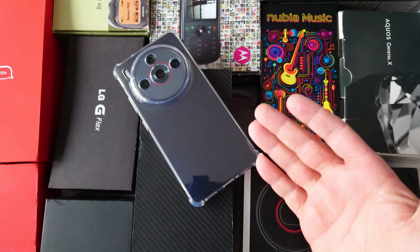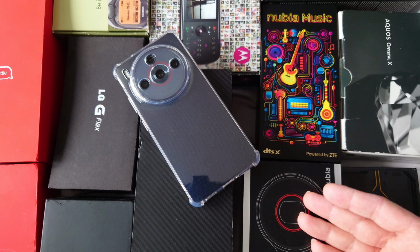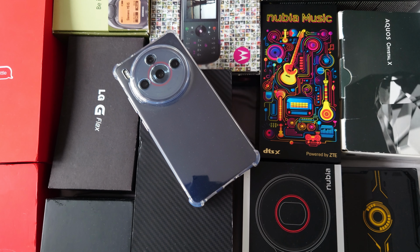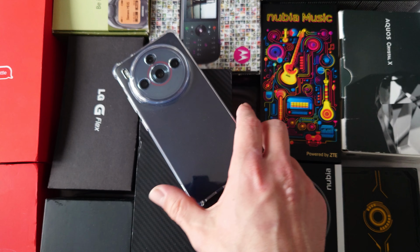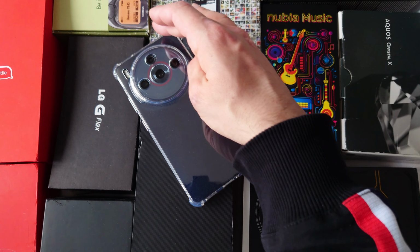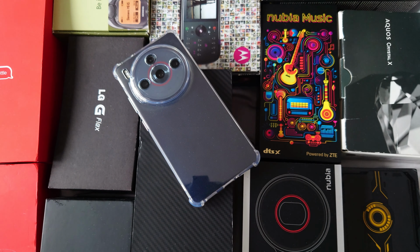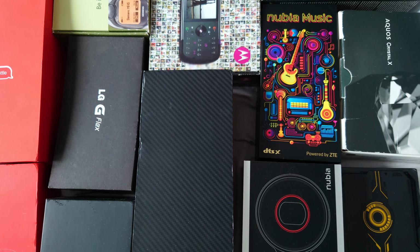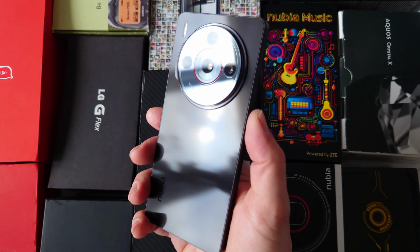First of all, you have a case included in the box. Make sure you watch the unboxing experience, of course, if you're interested. However, I don't like this case because the sides were exposed and overall it was adding bulk on top of the bottom of the phone. So instead I got myself this nice silicone case over here which covers the camera and everything else. So I'm gonna just take the case off for the sake of the video now, and I'm gonna take you very quickly on a tour of this phone.